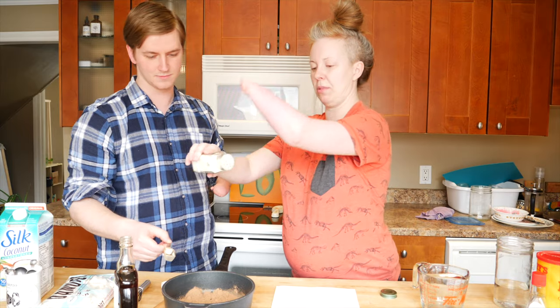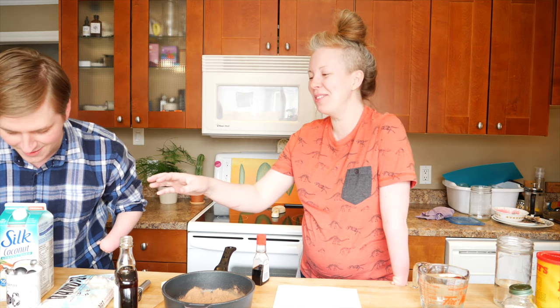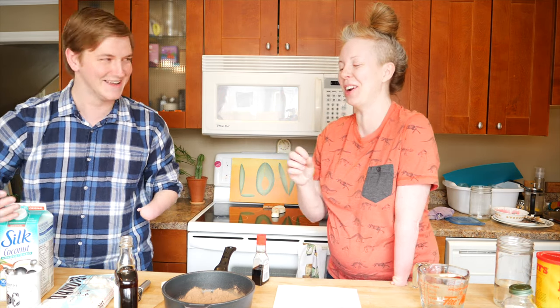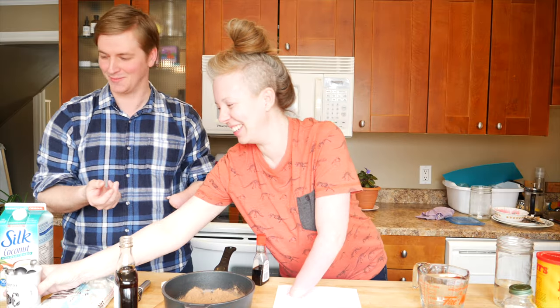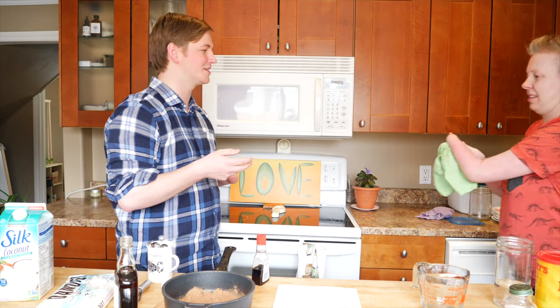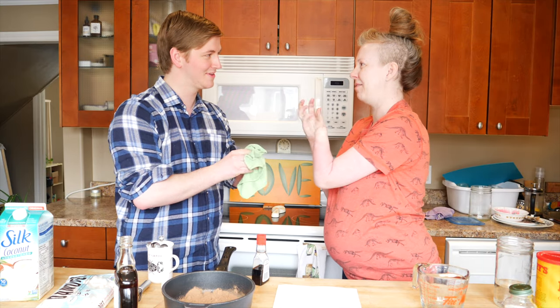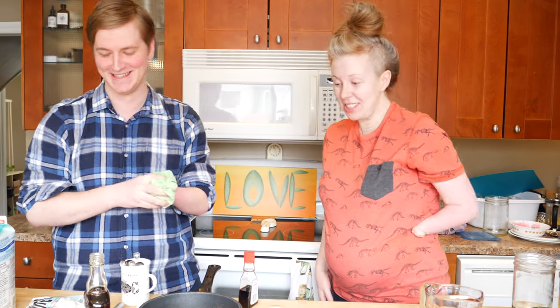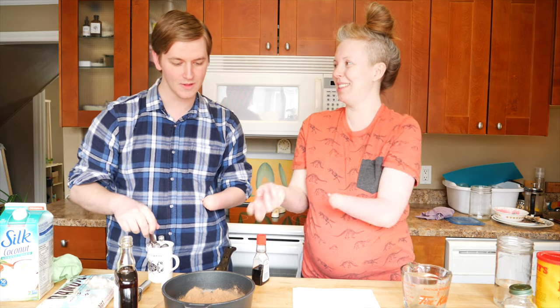I'm just going to do a couple stump shakes. Beautiful. It's okay if you get other things dirty — I think you're trying to be so clean and it's okay. I've got syrup all over my fingers. I know it's a hard life when you're all sticky. Stickiness is perhaps my greatest nemesis. Some people don't like that feeling — it's a big reason that I don't cook a lot. That makes so much sense.